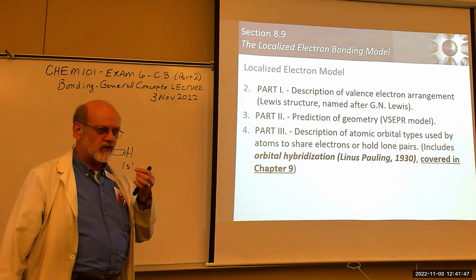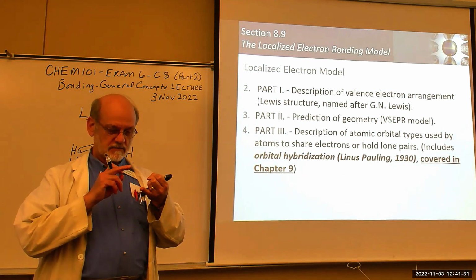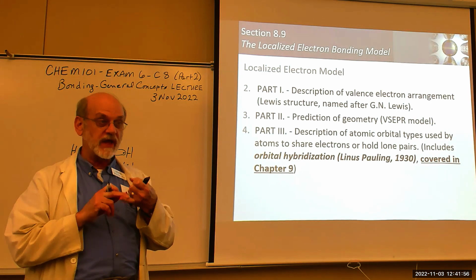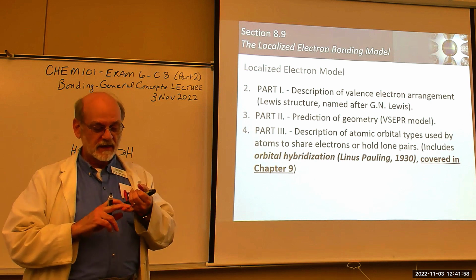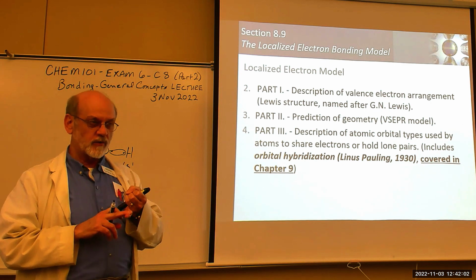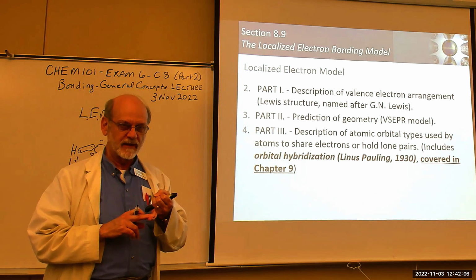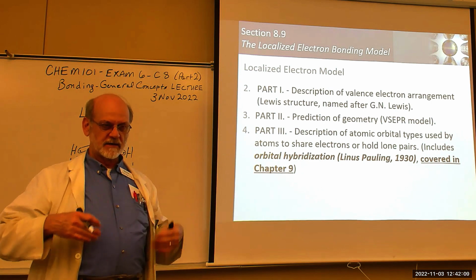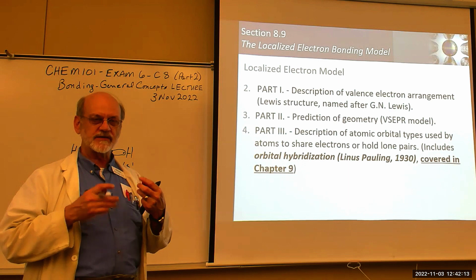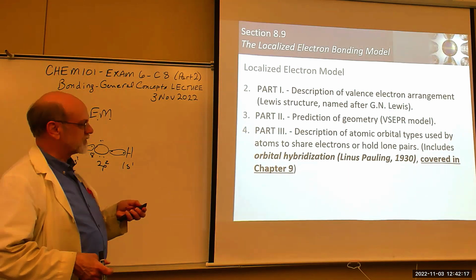Remember we said if you want to know a molecule's polarity, you need to know two things, right? Does it have polar bonds? If it doesn't have polar bonds, then you can't have a polar molecule. But if it does have polar bonds, then you don't know if the molecule is polar until you know its geometry, what's its shape. The way that the vector addition takes all those polar bonds into account and says, what's the end result? And that's what this model does here.